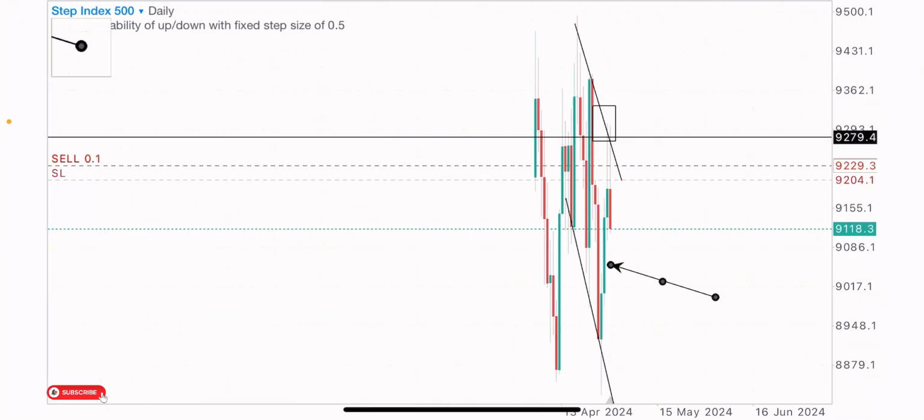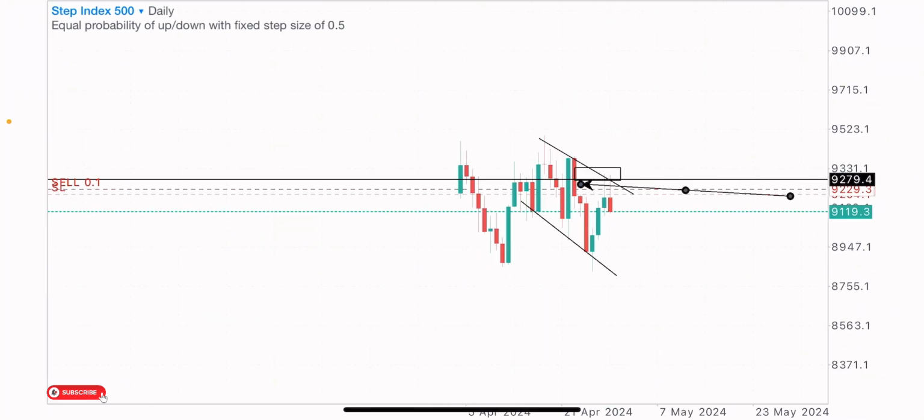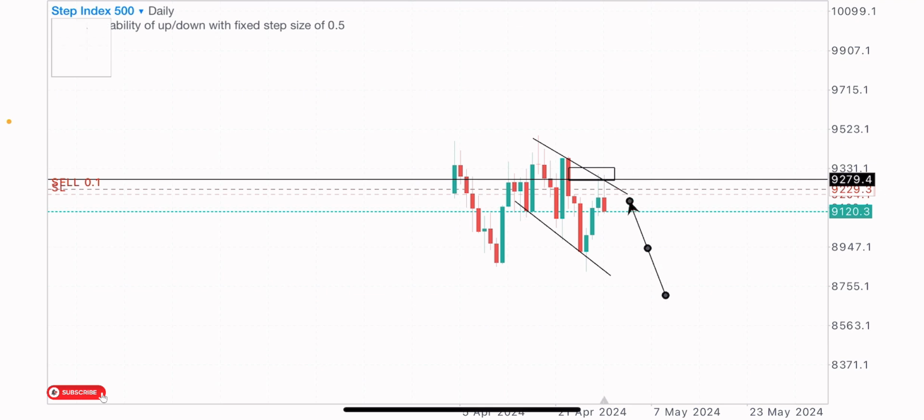So on the daily time frame, I identified the market structure. Basically, always emphasize going to a higher time frame whenever you want to look at future opportunities, whenever you want to analyze the market. Start from a higher time frame. Starting from the higher time frame would enable you to have a clearer view of the market. You'll be able to see the bigger picture and the market zones and spot them correctly.